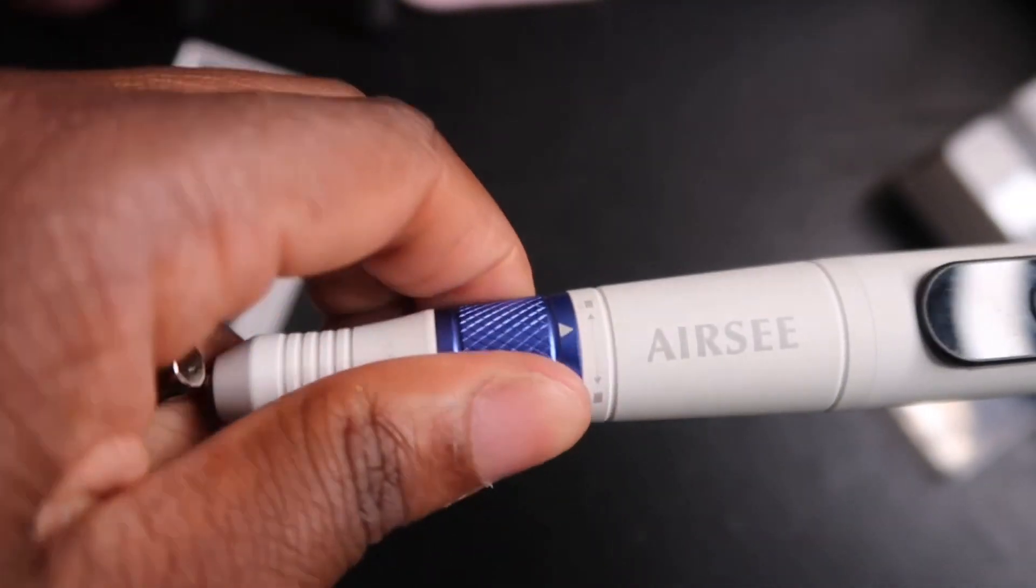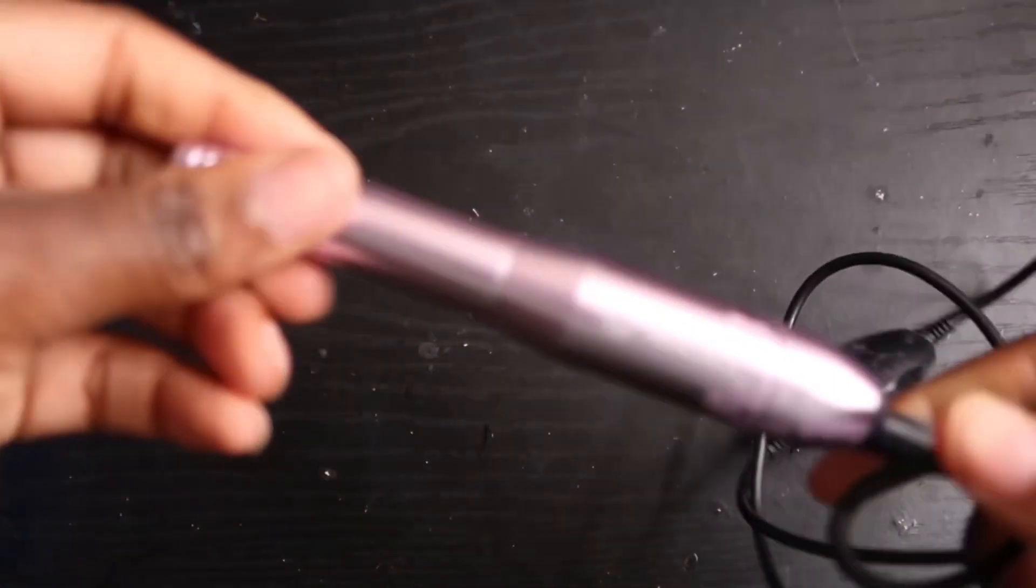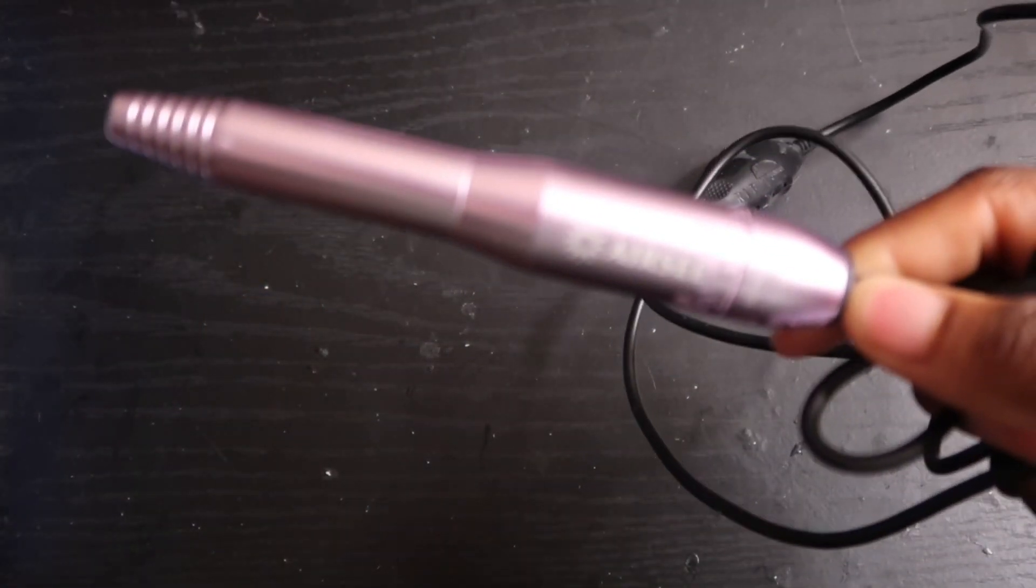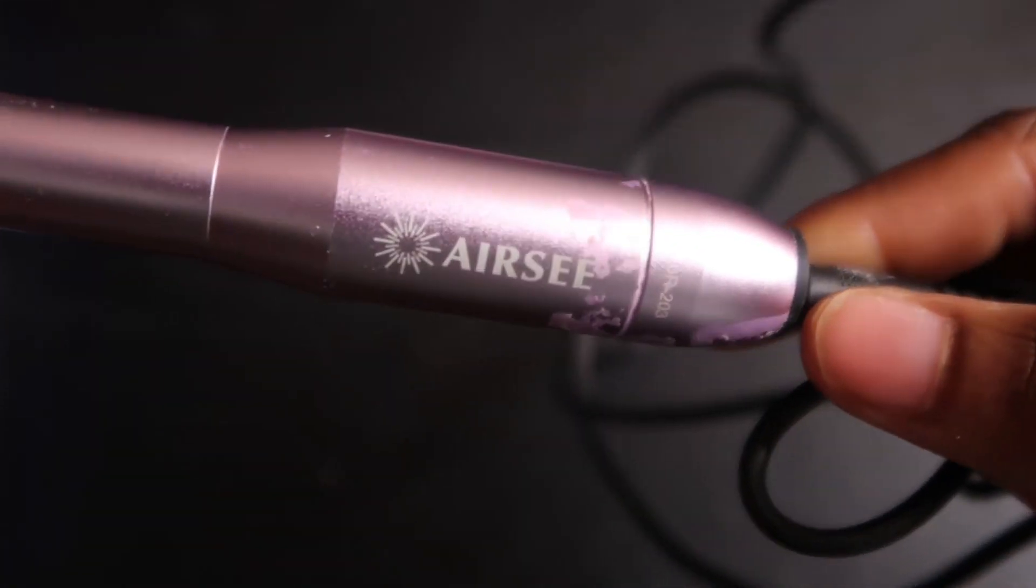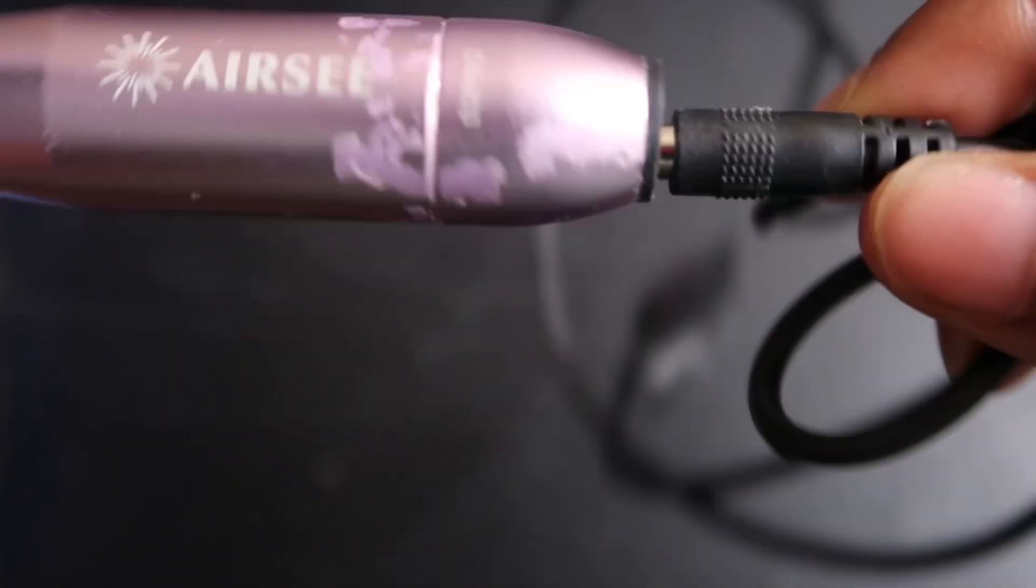So I also wanted to add this in here. My first nail drill that I use is also from the same company. As you guys can see, I don't know the model or anything, I've had it for a while, but I just want to compare the two and show y'all how the first one is so much better. This one is not rechargeable or cordless. I have to actually plug it into the wall to use it and sit by an outlet. And the speed control is just a knob and then the reverse and forward is also just another knob.